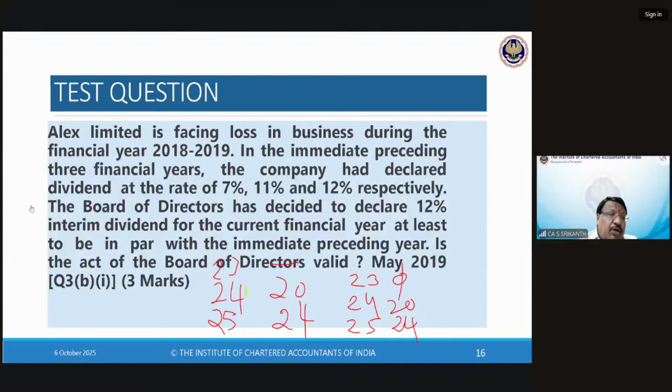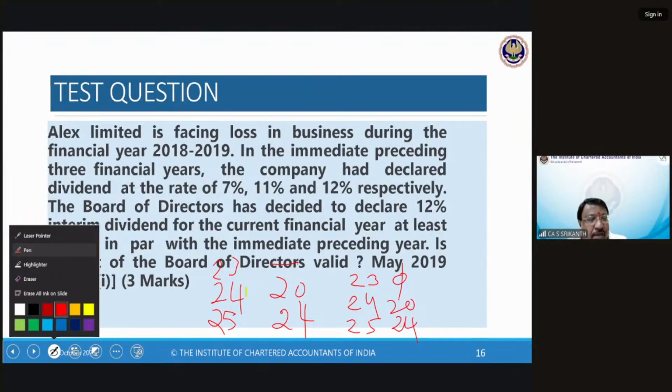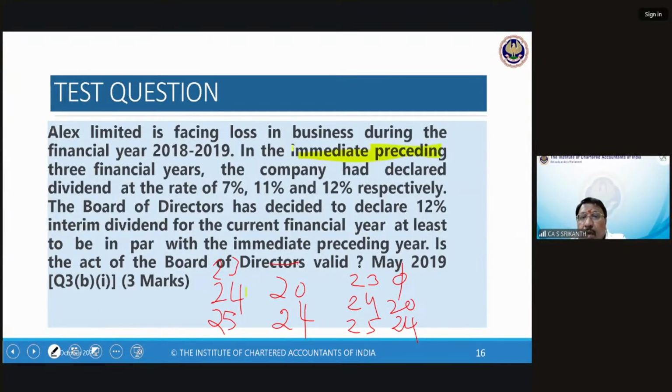See, 25 0, 24 0, 23 0. 0 plus 0 by 0. See, please, Your Honor will note it. So we have to see the immediately preceding. So Vedant Tiwari's question, 25 is the latest year, 24, 23. So 3 years. So in these 3 years, 0, 0, 0. So the answer is 0. So you cannot declare is the correct answer. There you cannot declare, because all the 3 years, 0, 0, 0. Okay. Clear, Mr. Tiwari? Good question.